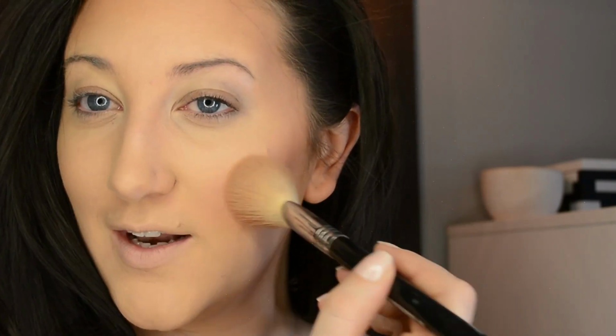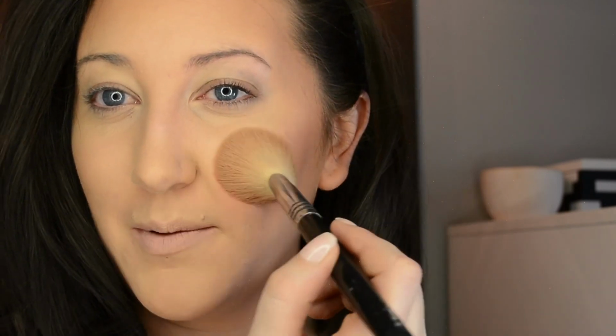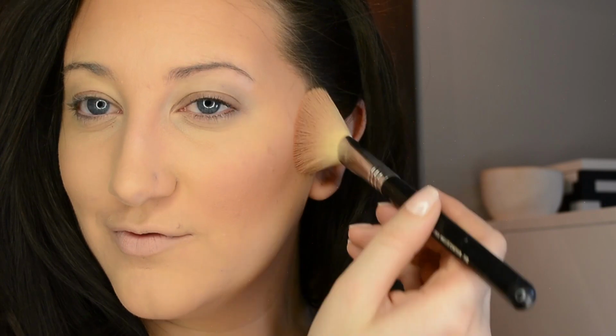And her blush seems to be kind of like a pinky coral, so I'm going to start off by using Melba, which is kind of like a burnt peach sort of color by MAC, and see what it looks like, and we can manipulate it from there. I'm using my viewfinder as a mirror because my MAC palette doesn't have one on it. Does that look alright? I need a mirror. Okay, I like what's happening here.